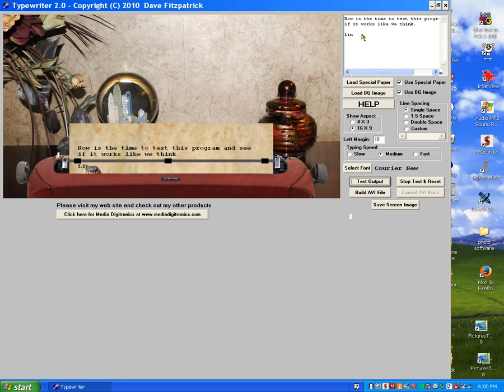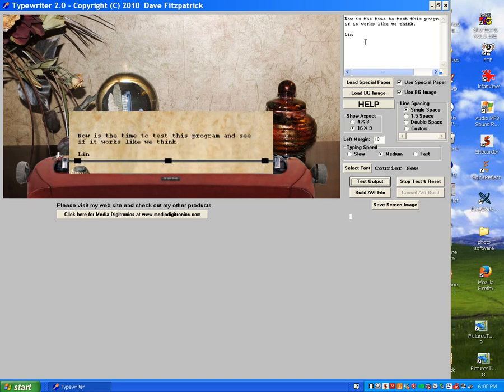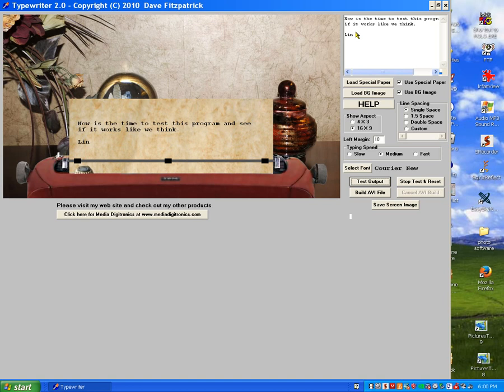So if you want it to raise the paper higher, just go in here and put your cursor and hit a few returns, and then let's test it again. There we go, and you see it raises the paper up as far as many returns you have put in.